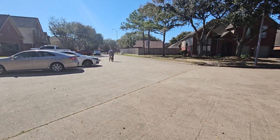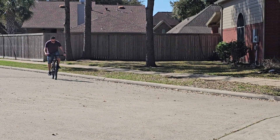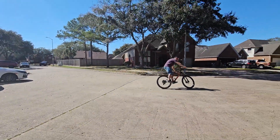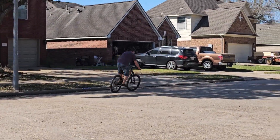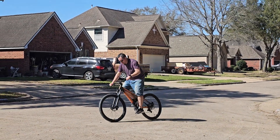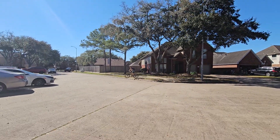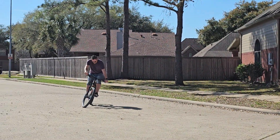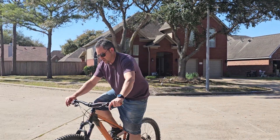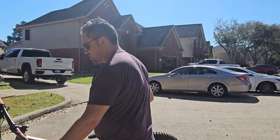I gotta say, 27 and a half is not much smaller, but this thing looks like it should now. It's riding pretty damn well. I know I've got tubes and everything, but it's barely going to be used, and whenever he uses it that's all he needs. It's got air, Rock Shox, some suspension on it. I think it's a Box Two or Box Four. The texture is nice, right? Let's take it inside.